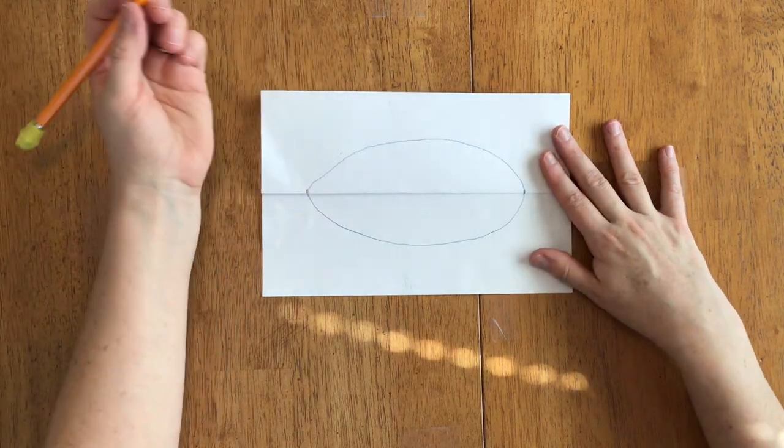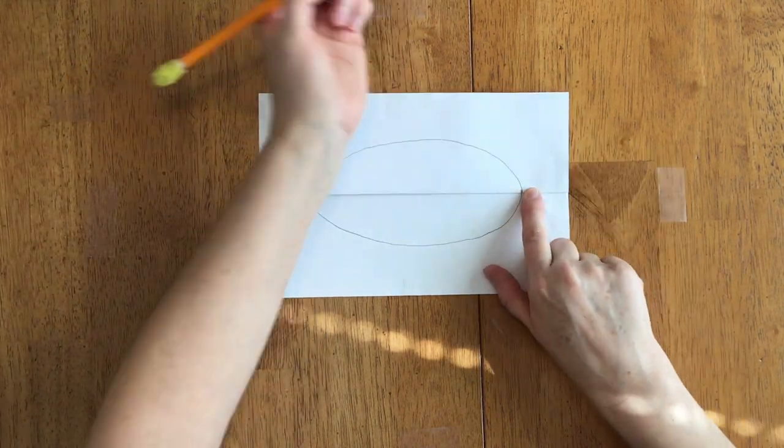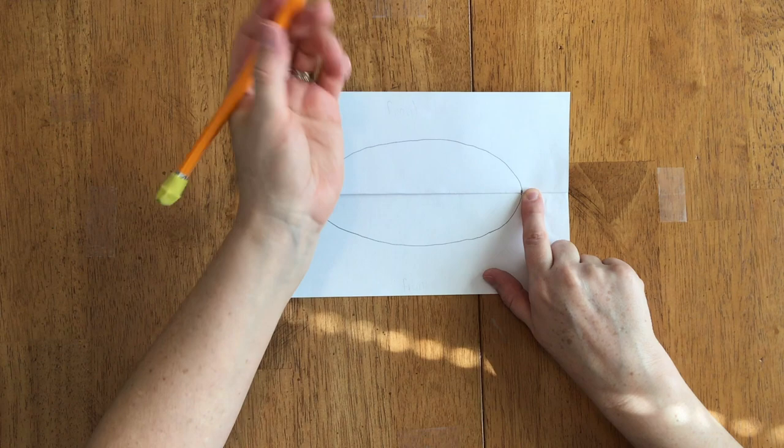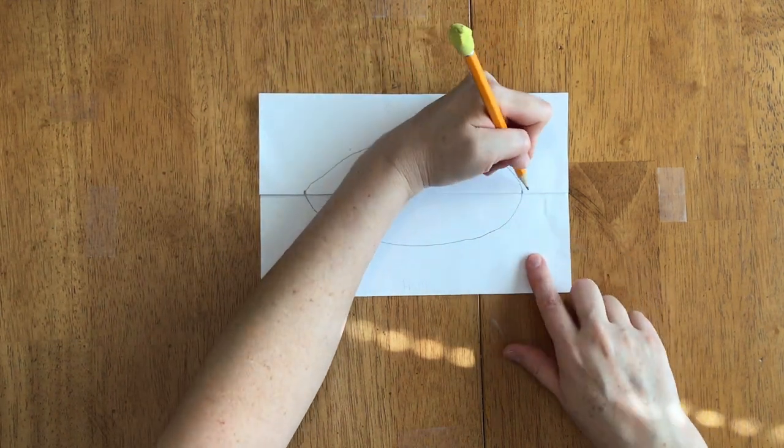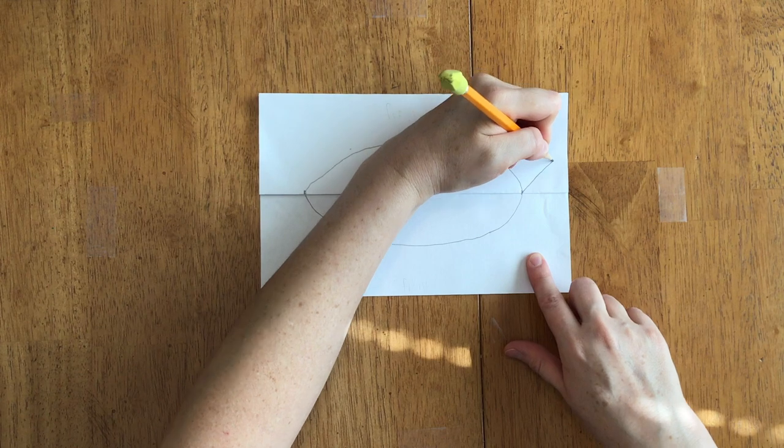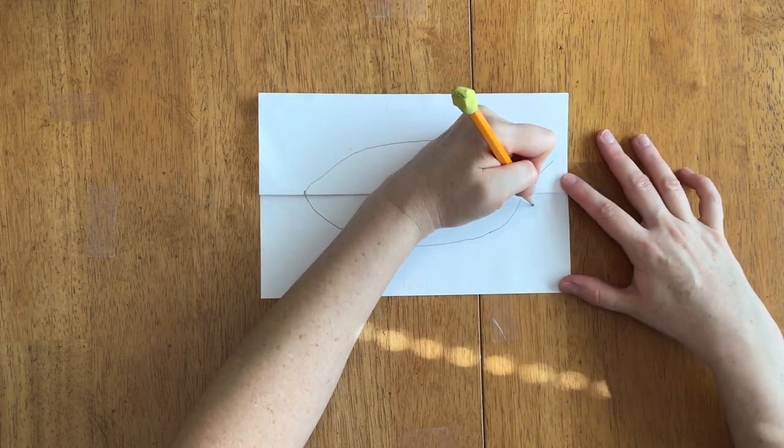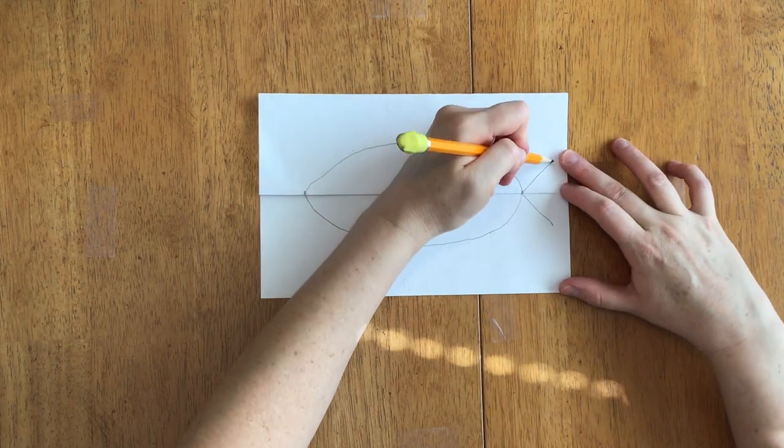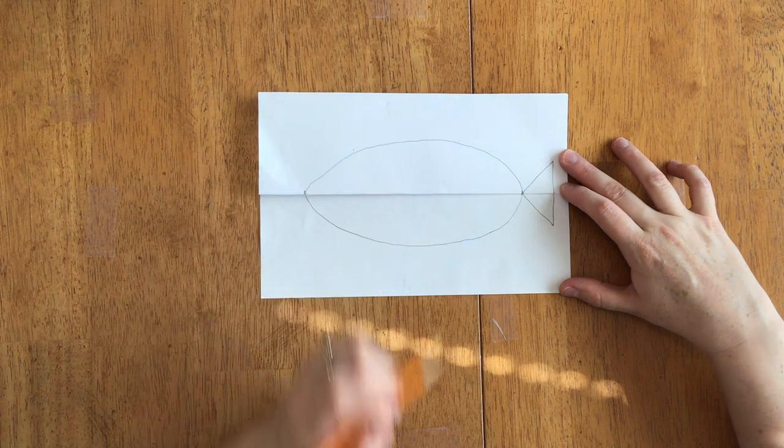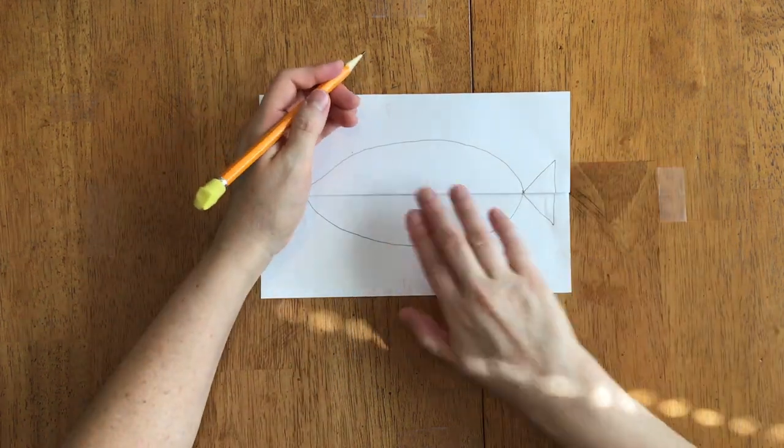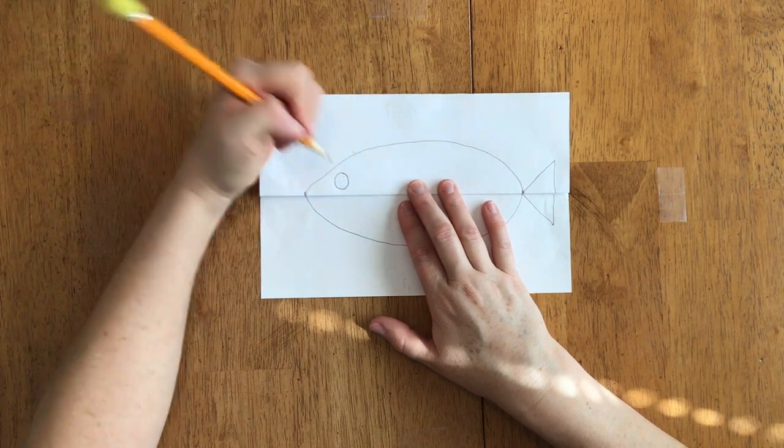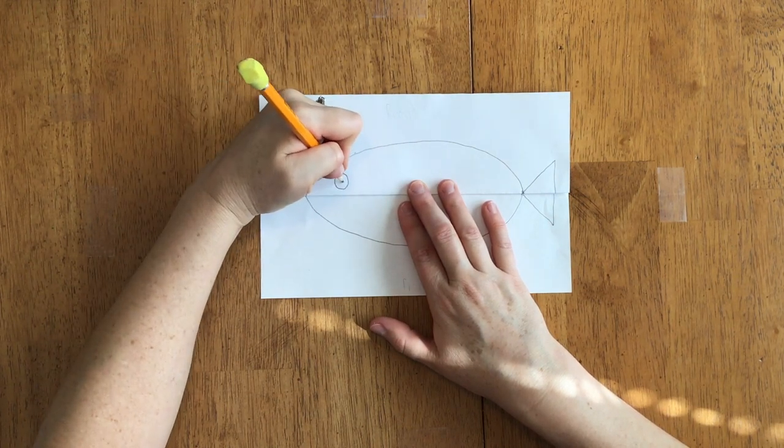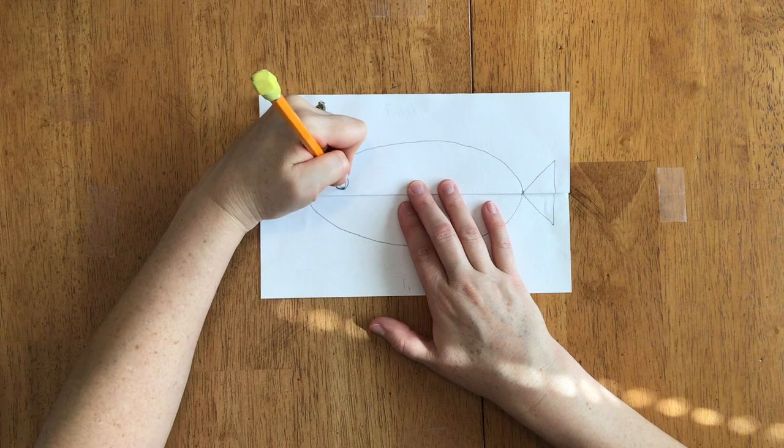So now let's add our fish's tail. It doesn't really matter what side you add it on, but I'm gonna add my fish's tail over here. So I'm gonna start at this dot and I'm gonna make a diagonal line up and a diagonal line down like that, and I'm gonna draw an up and down vertical line right there. There's his tail. It's a triangle. I'm gonna add a circle for the eye. You can do the eye any way you want. Maybe I'm gonna do my fish's eye like that.